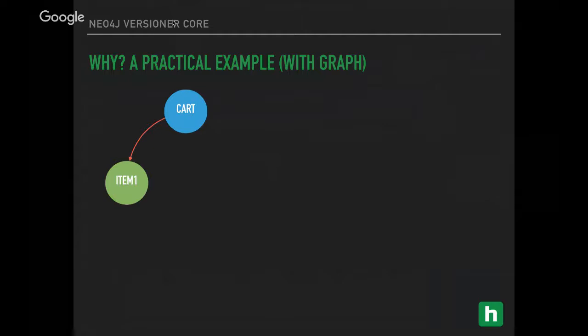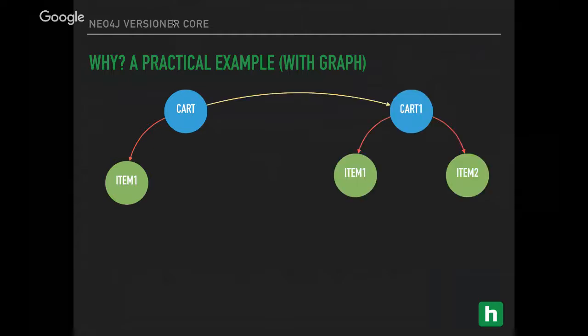Now we need to add one more item and also store the history of what the user is doing. So we created another cart which owns both the items that have been added to the cart. Basically, if I'm navigating through carts, I can have the whole history about that cart, which of course is connected to a user, but we're just simplifying the model for this example.